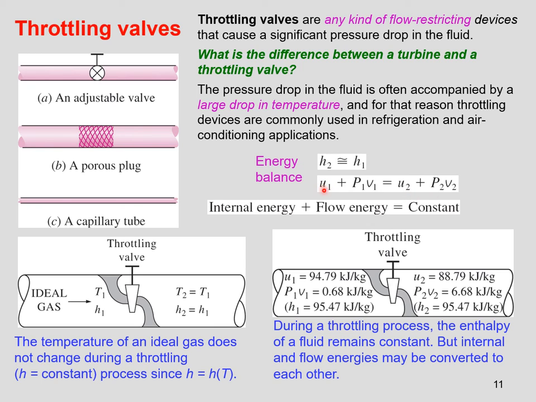Even though the enthalpy is constant, the internal energy is not constant. U1 and U2 don't have to be equal. With the relationship, the left-hand side has to equal the right-hand side. So if this term decreases, then these terms have got to increase to keep it constant.